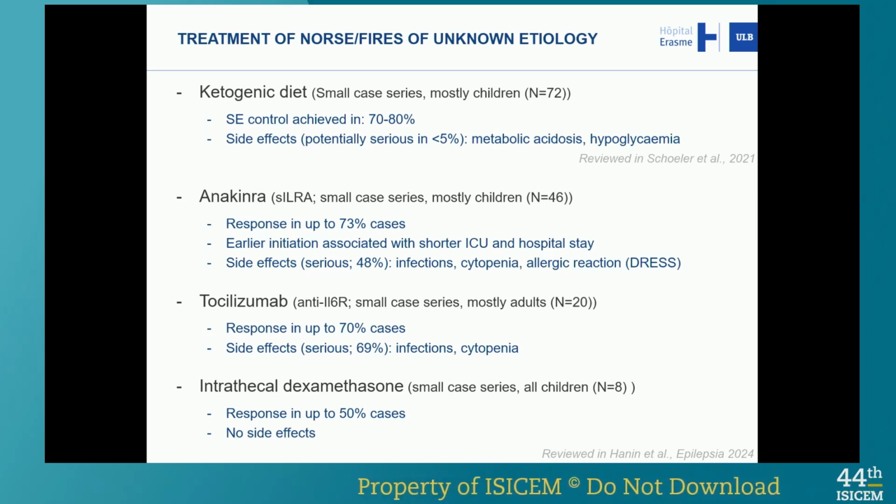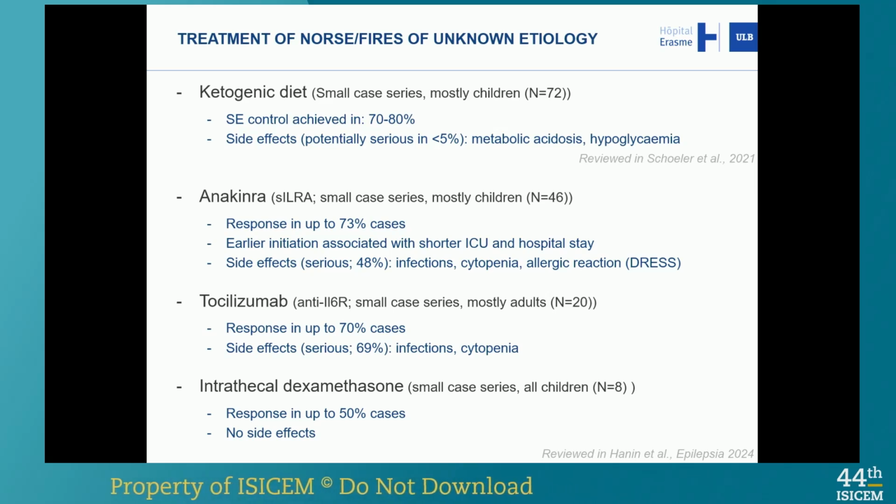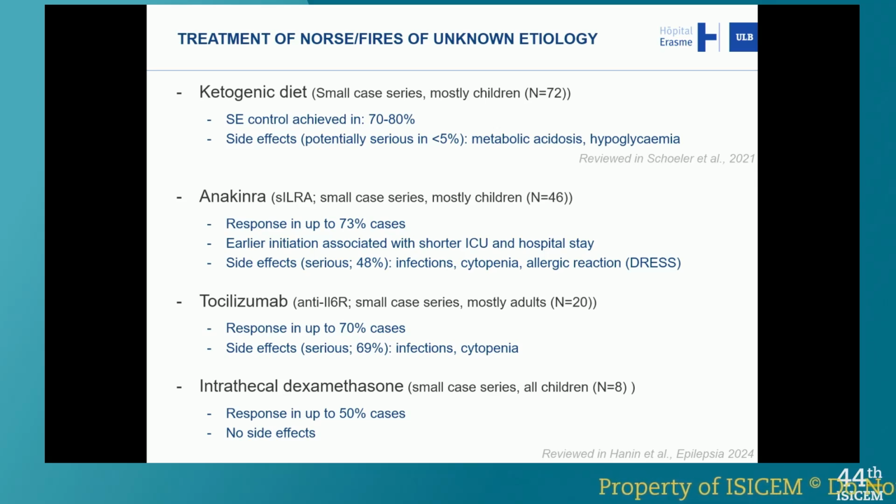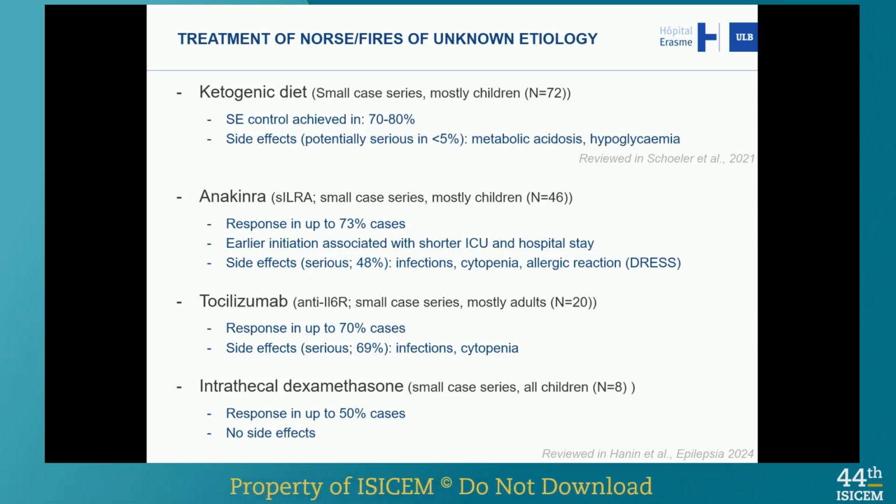Pediatric neurologists have also tried anakinra, which is an antagonist of the interleukin-1 beta pathway, kind of the key player in this innate immunity inflammation that's triggered in those patients. It works: 73% response in these super refractory cases, which is quite impressive. If you start earlier, it works better, but there are lots of side effects, and 50% serious side effects, especially infections, right? Remember, if you target interleukin-1 beta, you actually knock down your innate immune system, which is what you absolutely need to resist all the germs that are in the ICU.